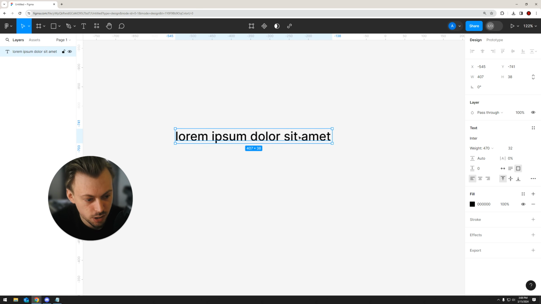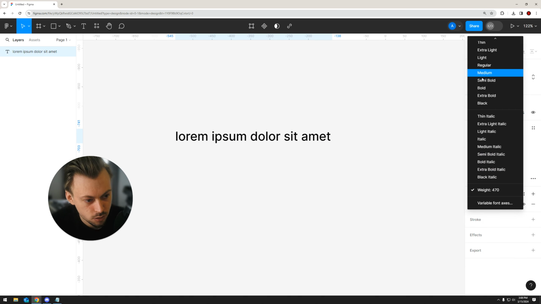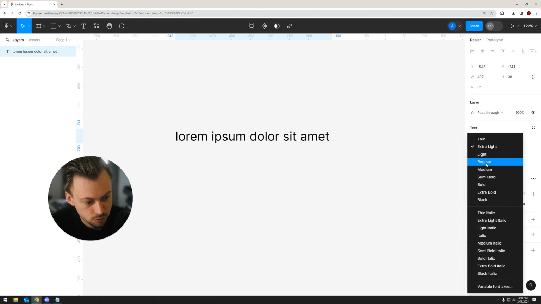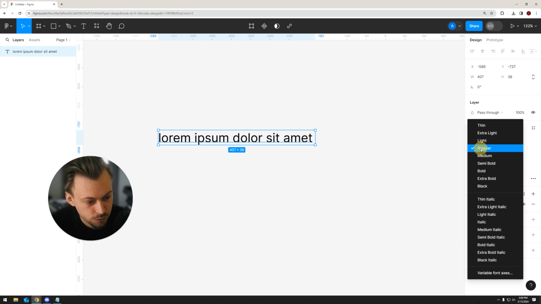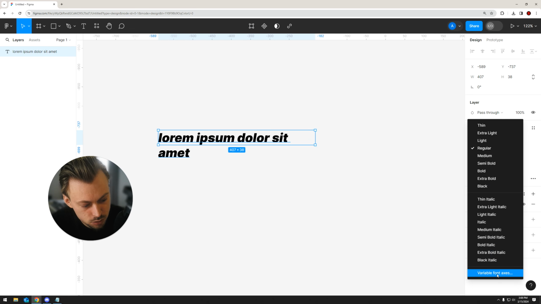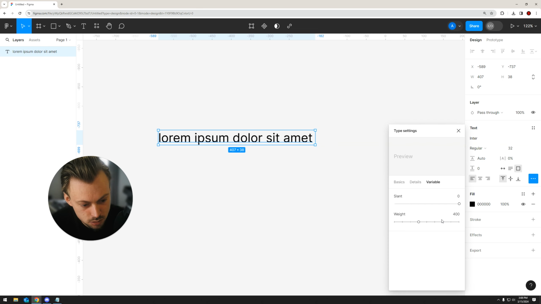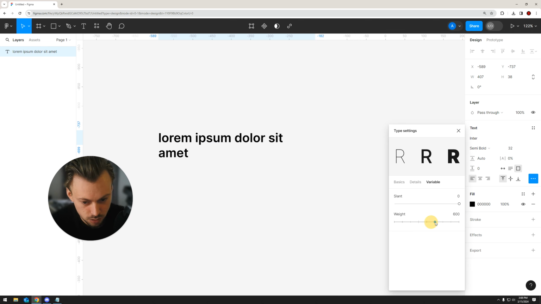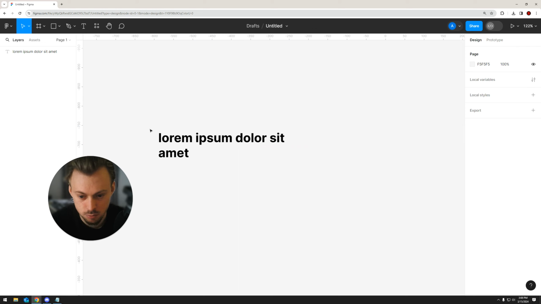Or the second way to do it is, so we were supposed to be like this, or like regular, whatever. You go on the font weight, and at the bottom it should be variable font axes, and the weight should be on the bottom. There should be a slider, and like I said, just adjust the slider, or you can just add the value in this input box right here, and that's how you change the font weight to a specific value in Figma at the moment, at least, I guess.